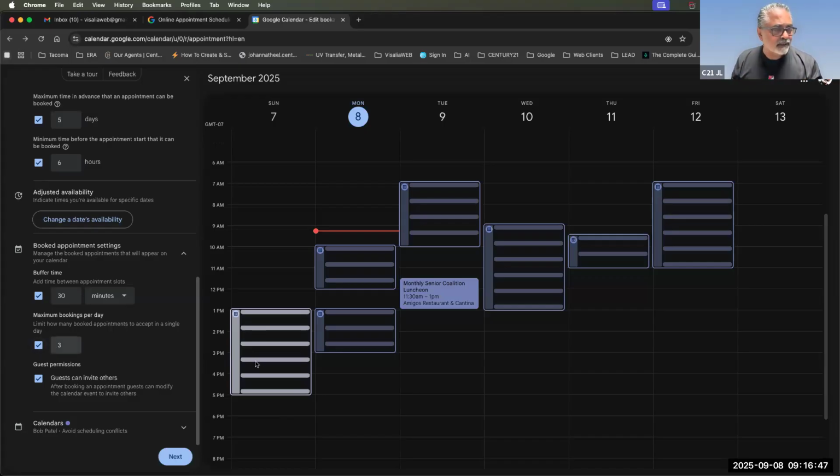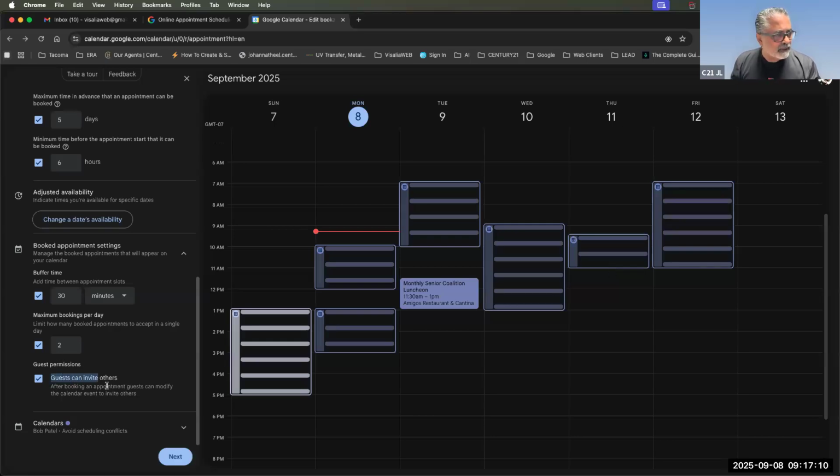So you decide once somebody's booked 3 appointments, or let's say 2 appointments, anytime during the week. So if I've already got 2 appointments on Tuesday, great. The rest of the calendar shows that I'm full. They're going to have to pick an appointment for Wednesday. Simple as that. Okay, so that's how that section works.